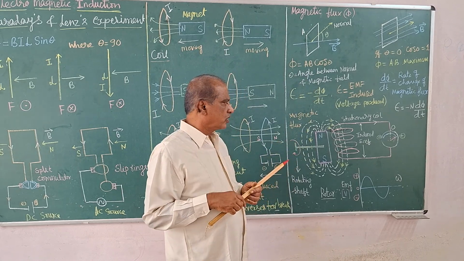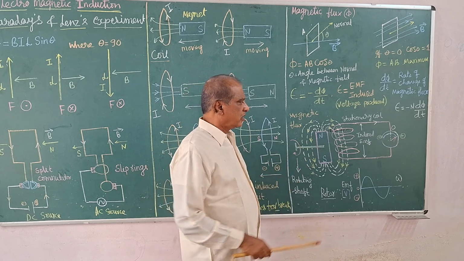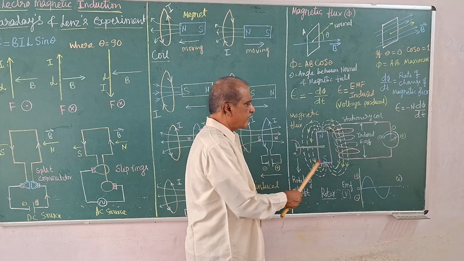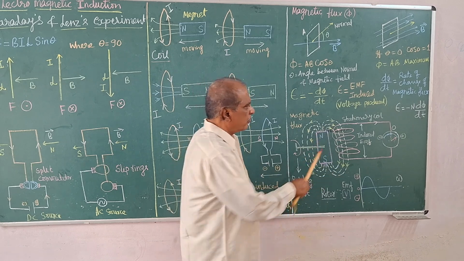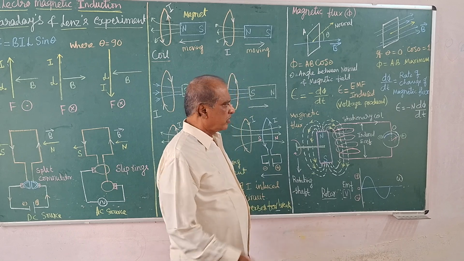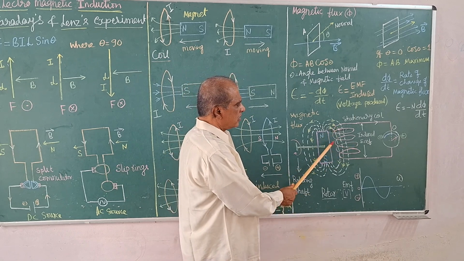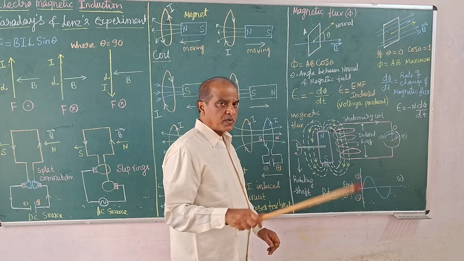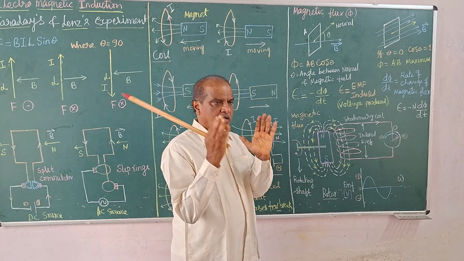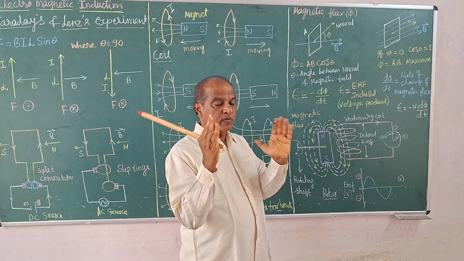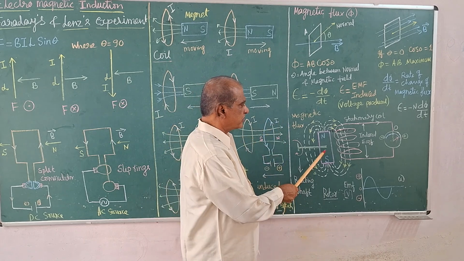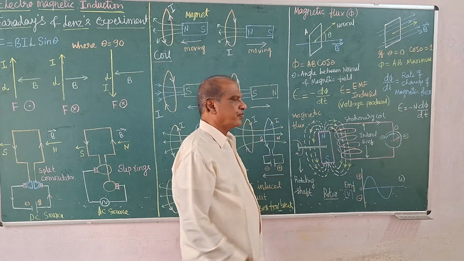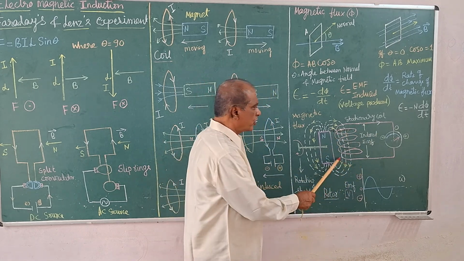It depends on the speed of rotation, the size of the coil, the intensity of the field, and the number of turns. The amount of voltage here changes with the mechanical energy, that is the rotation. The rate of change of magnetic flux is nothing but the mechanical energy, the magnitude of mechanical energy applied on this magnet. It becomes electric current in the circuit. It becomes a voltage in the circuit.